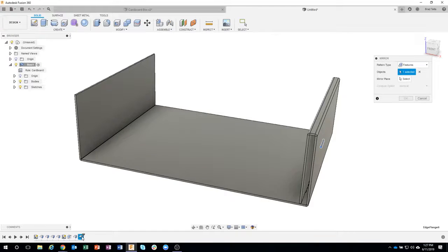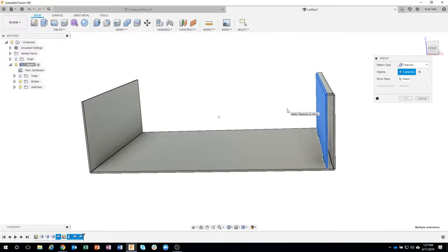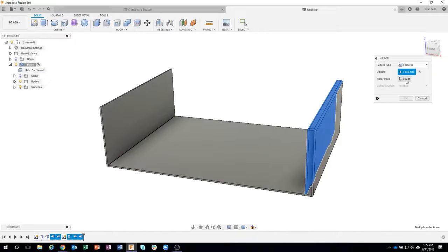And I want to mirror a couple of these features. So I want to mirror that slot, and I'm basically working my way backwards. I'm going to mirror that. I'm going to mirror the extrude. Now you can't mirror the sketch, so I'm going to leave that alone. And then I'm going to mirror that flange, which is kind of hard to show, but it's this vertical one right here. You can kind of see how it's highlighted in blue. And then I also want to mirror this little flange right here. So we're actually grabbing more than half of our timeline, and we're saying, let's mirror that.